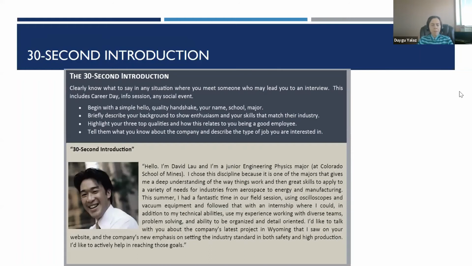Hello, I'm David Liu, and I'm a junior engineering physics major at Colorado School of Mines. I chose this discipline because it is one of the majors that gives me a deep understanding of the way things work, and great skills to apply to a variety of needs for industries from aerospace to energy and manufacturing.